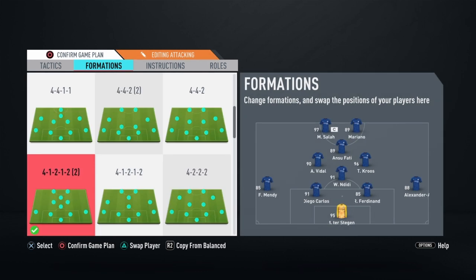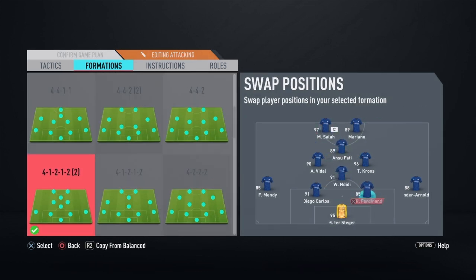Moving on to the formation, we got 4-1-2-1-2 narrow. And you guys can see Ter Stegen in goal, Ferdinand, Alexander-Arnold, Diego Carlos and Mendy as our back 4. And Didi sits in the CDM role just in front of the defence. Toni Kroos as our right centre mid. So this right centre mid role will be the more attacking centre mid of the two.